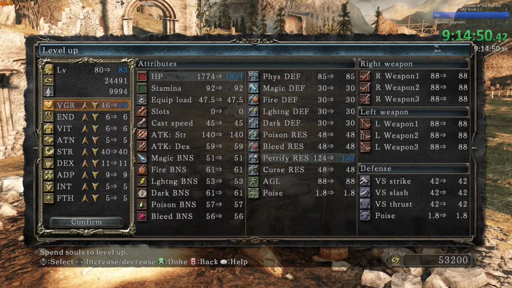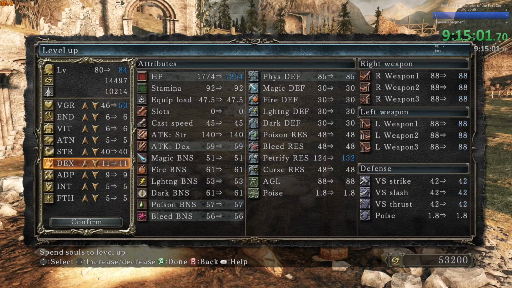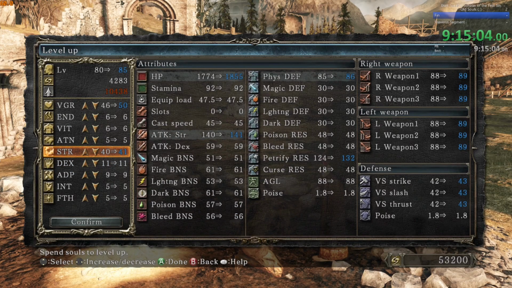Going back to spend the souls, we do hit the 50 vigor objective, which we've been working on for quite some time now. This is a pretty hard cap, so I'm not going to go above this, as you only get about 5 HP per level, which would be halved, so not really that good. Instead, I need to choose a new stat to start working on.